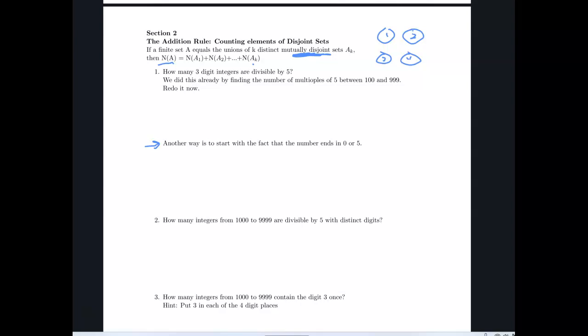But you could think of it this way: I have 3-digit integers, so 5 times 20 gives me 100, so that's the first 3-digit integer, and then I want to go all the way to 999. Well, I'm not going to 1,000, right?